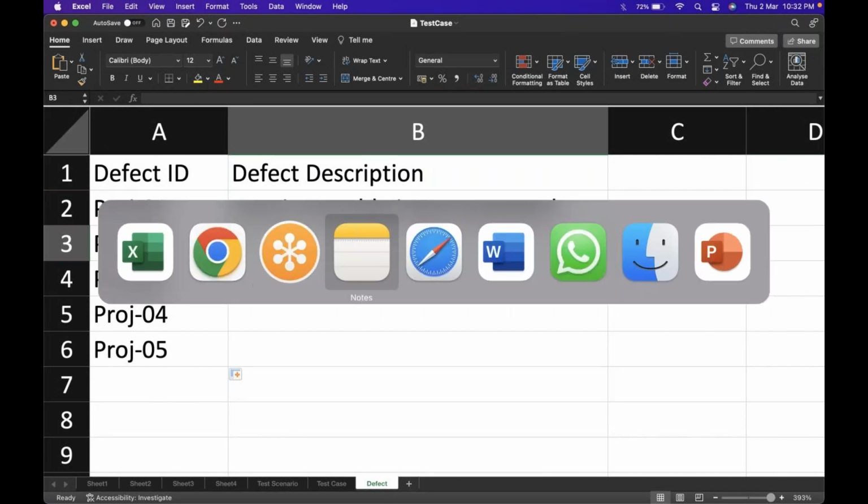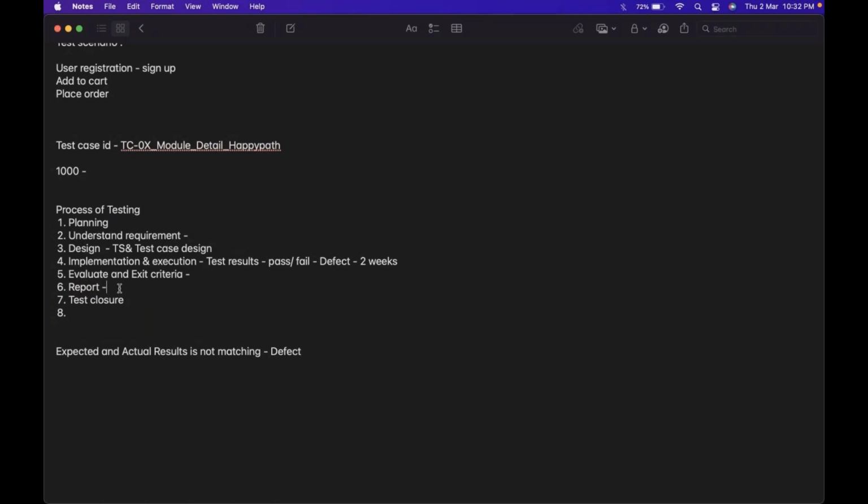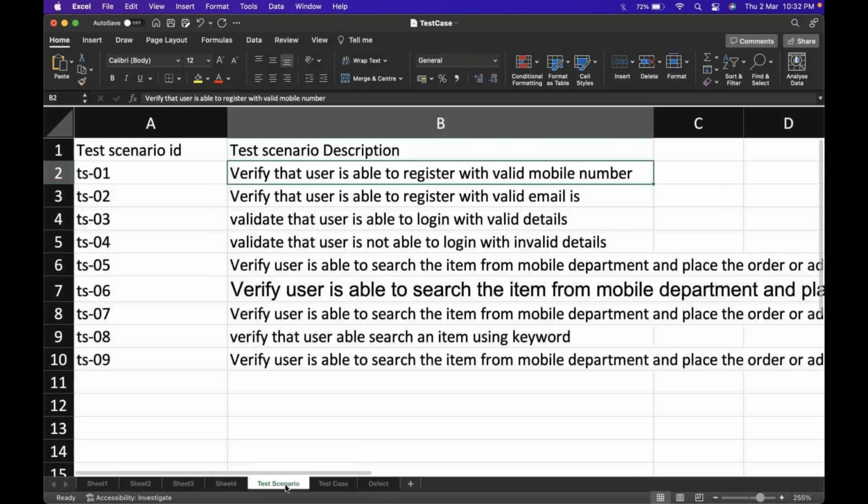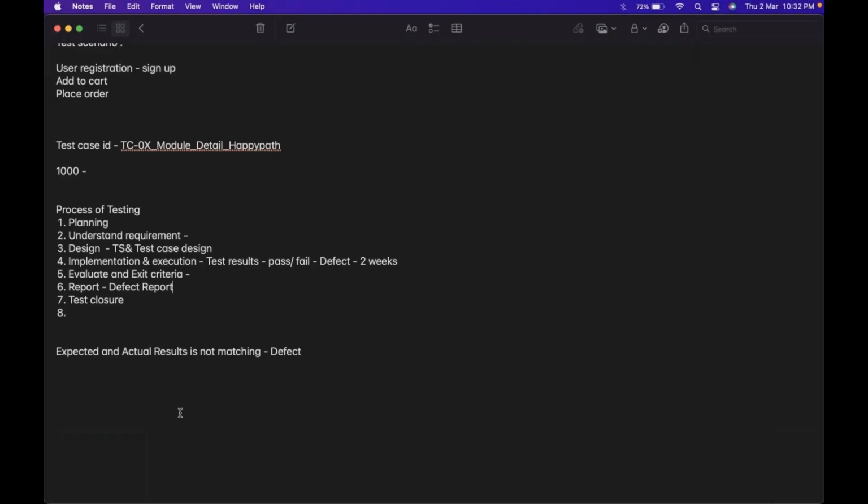Then we have to give this defect. So in the phase of report, what we provide? The defect report. We actually provide the entire test case also, scenario also, but everyone will look at the defect report. So we will write the test case result with defects. This report we send to client, developer, manager, everyone. Fine. Is it okay?